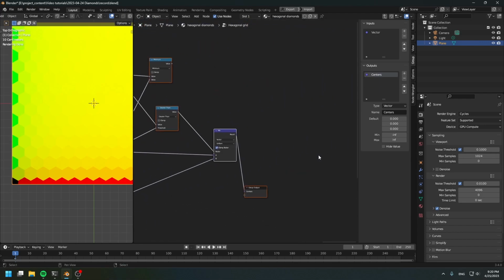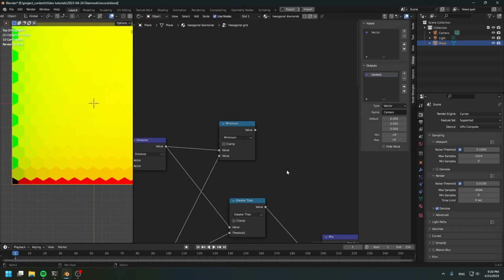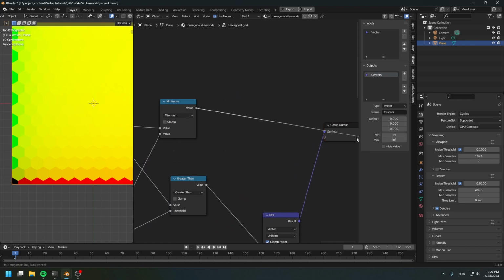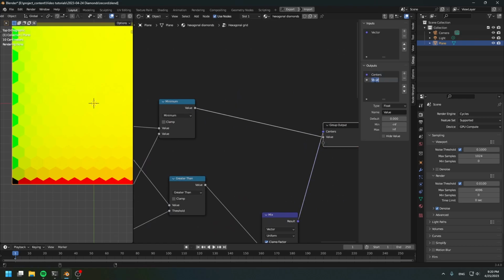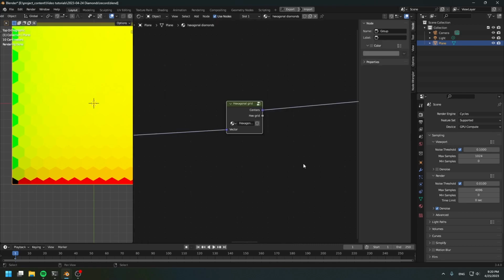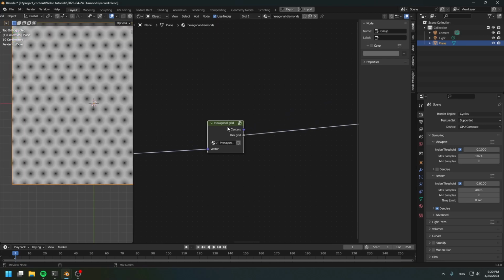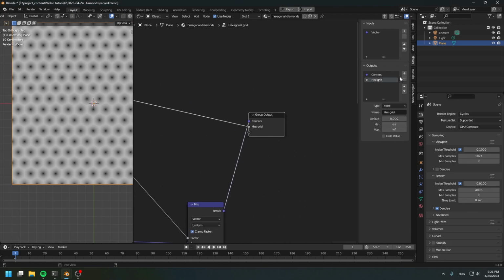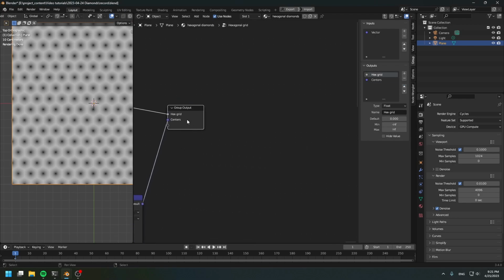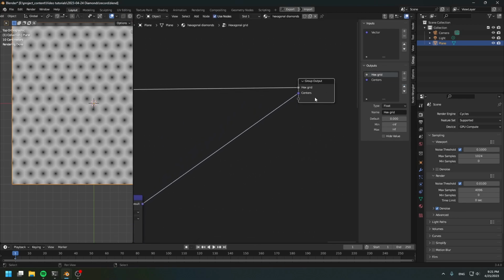Alright, and let's connect this minimum node to the output as well. This is going to be the hex grid. Alright, let's go back out and have a look. Alright, let's go back in and move this hex grid value to the top, like so.